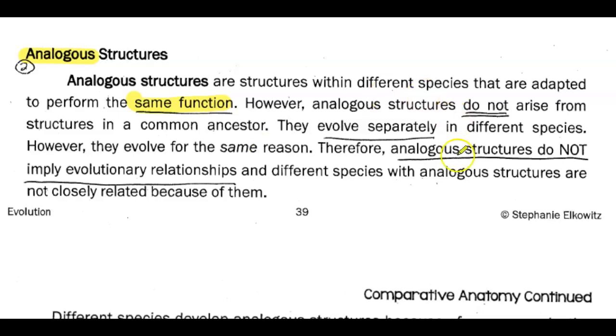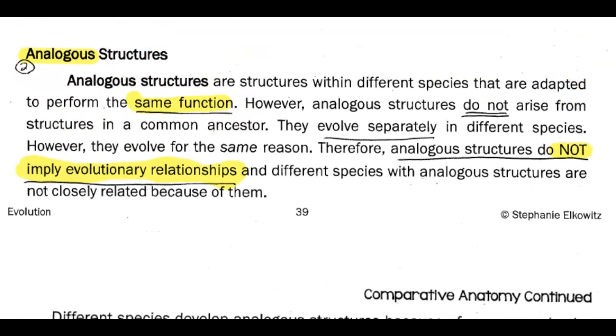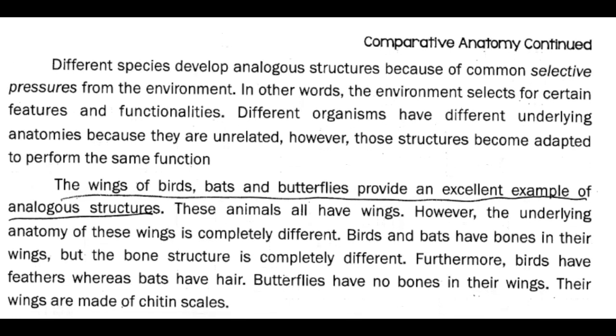They're all very different. Okay, so if you have an analogous structure like wings, that doesn't mean that you have a close relationship. Analogous structures do not show close relationships because they don't have the same structures, like the same bones inside. Okay, so that's the bottom of the first page, and then this continues on the second page if you have a paper copy.